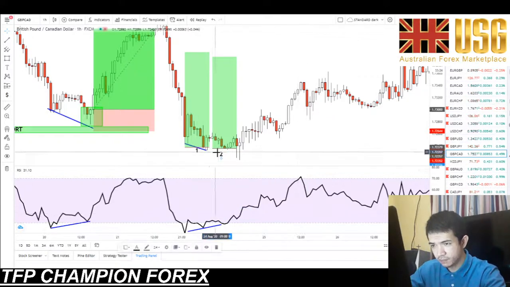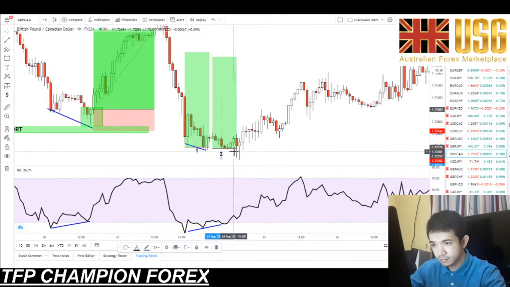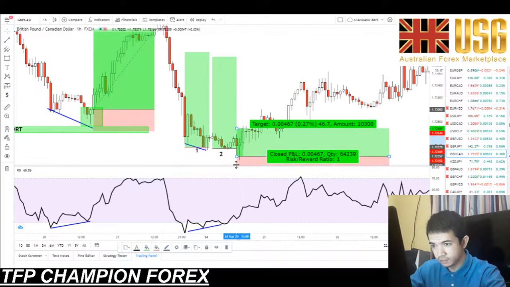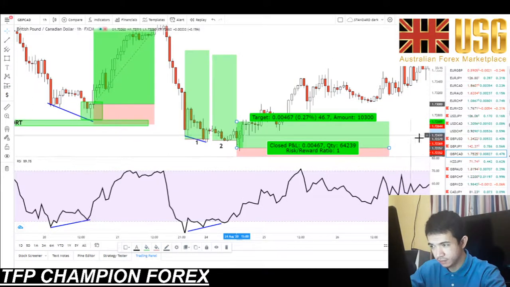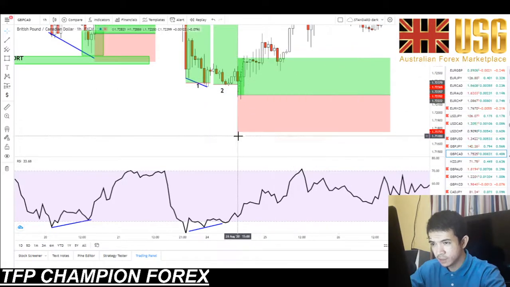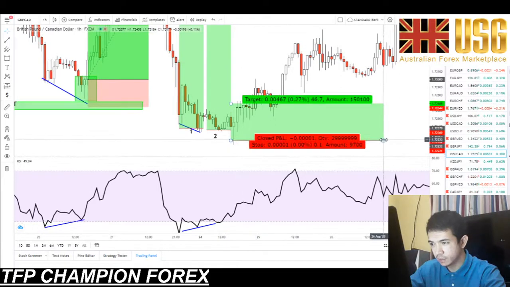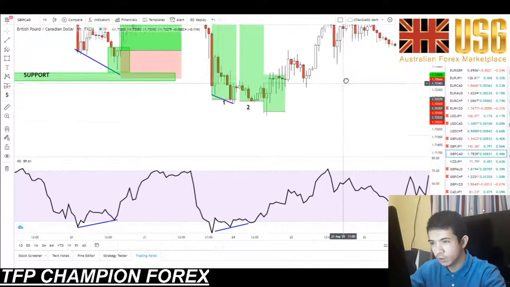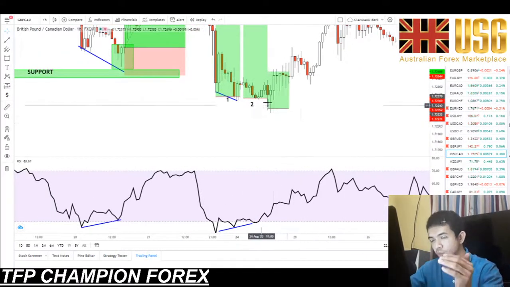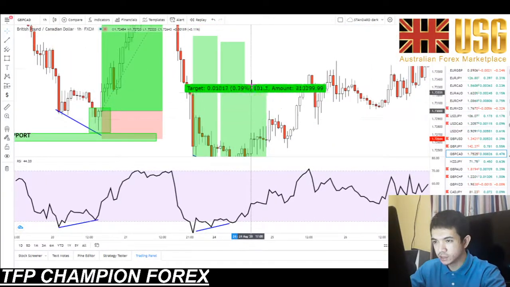Second cycle. Again, I realized it's not yet the reversal. And then I place another trade here without stop loss. That's why I'm advising you guys not to use this strategy if you don't have enough money in your capital, because you don't know how deep the market will go down depending on the price structure.